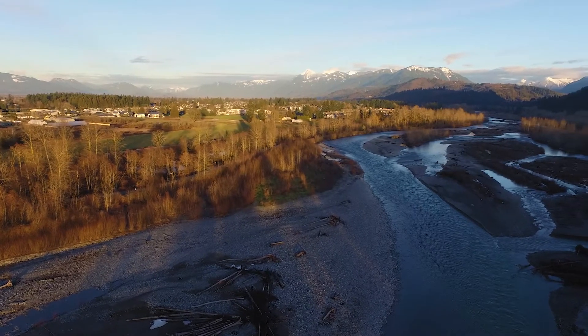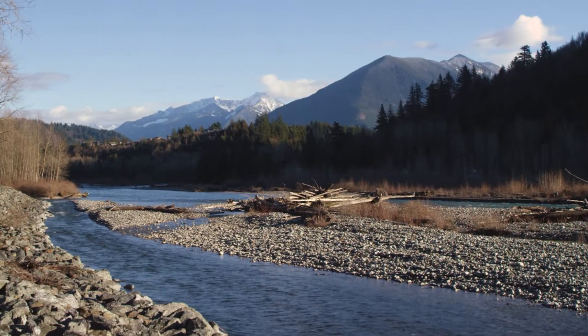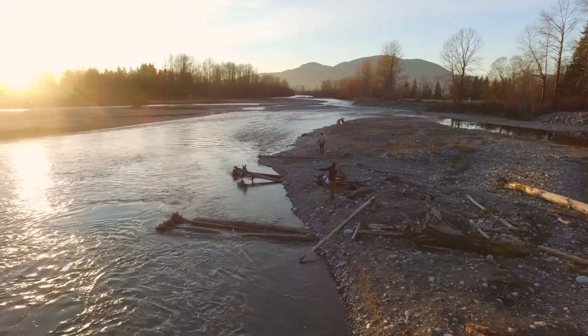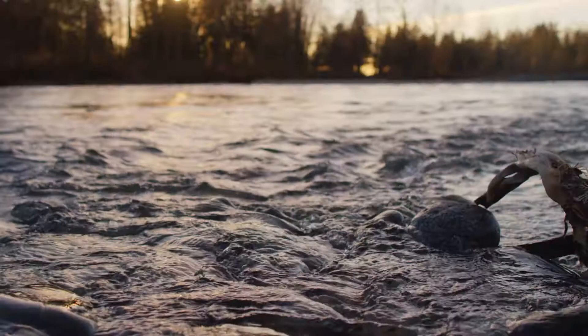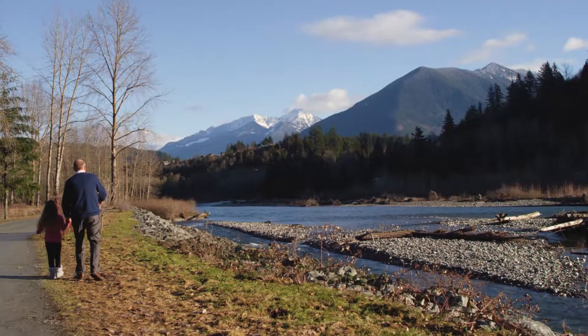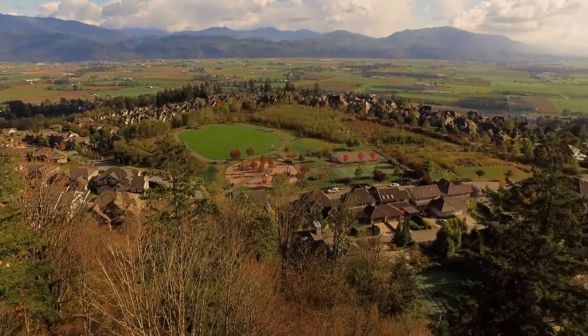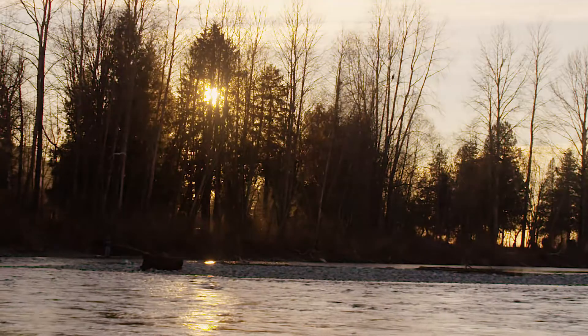What's so special about Webster Crossing is that it's really set in the heart of Sardis by the river. I would say it's one of the most desirable locations in Chilliwack in which to live. When you walk outside your front door you're in nature — you're living with nature, you can feel it, you can hear it. It has the river on one side, a park on the other side, and agricultural land bordering its western side. It's just such an awesome location — it has it all.